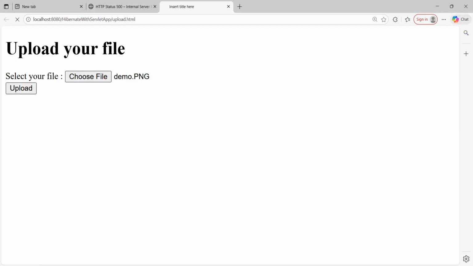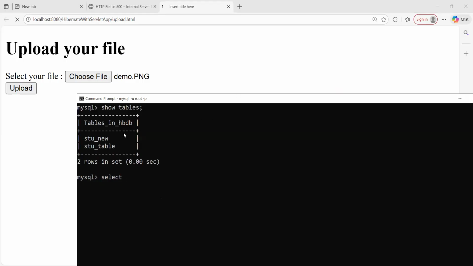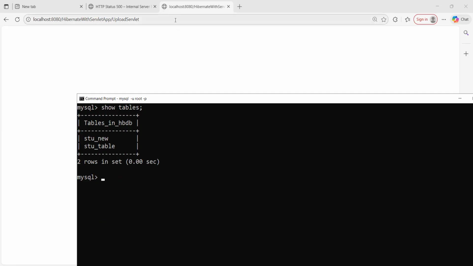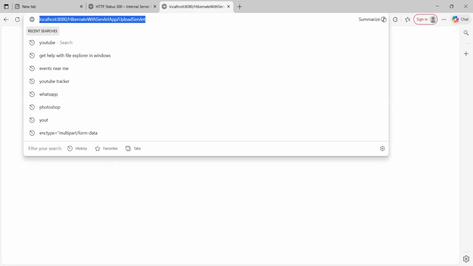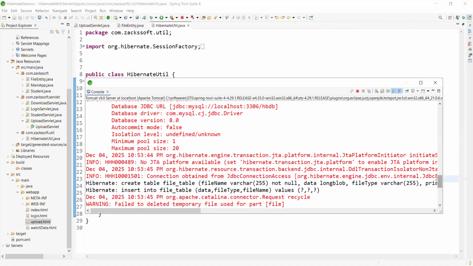Meanwhile, let me write select star now. The database table is not visible. Just observe only. And let me go. I think it's fine. Are you getting an error? Okay, the database table is created, right? Is it clear? Yes. Here, the table is created, file table. Why file table? Because you defined this name, right? File name. Okay, now it is simply creating all the things.